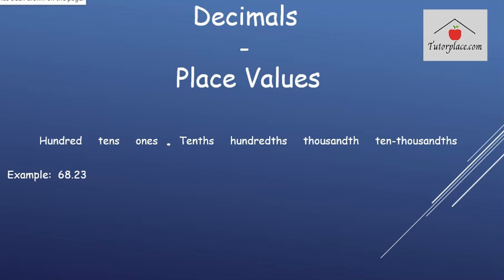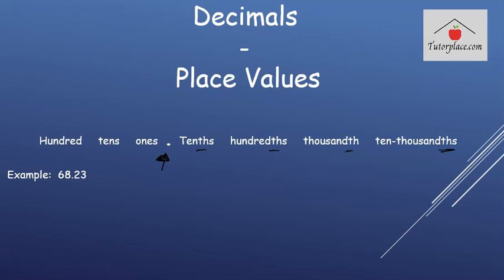I just did a few of them. Now it keeps going in both directions, of course, but if you have a number that begins with hundreds, and then tens and then ones, those are all before the decimal place. Notice after the decimal place, everything ends with a TH: tenths, hundredths, thousandths, 10,000ths. So on the right of the decimal, it begins in the tenths position.